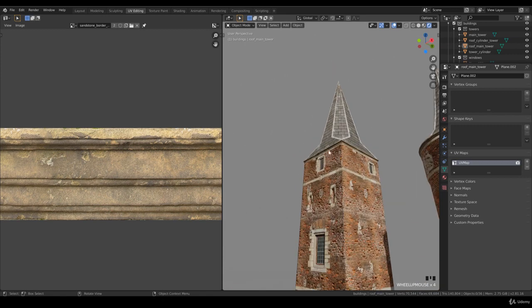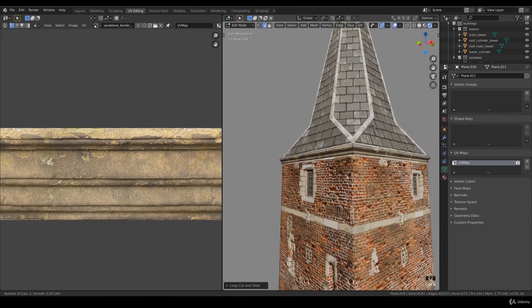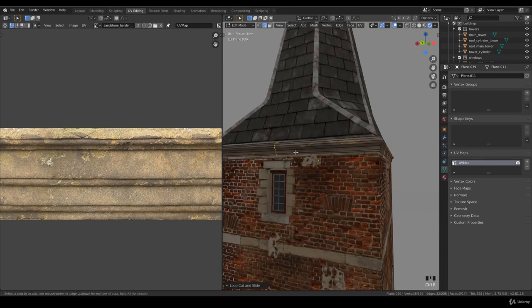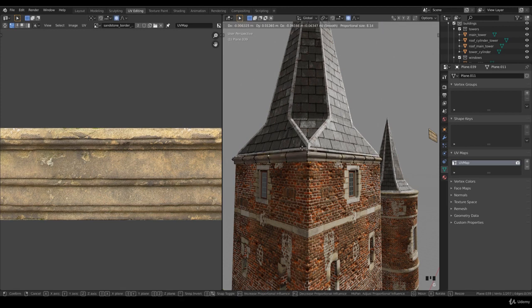All right, look at that. So what you can do is add some edge lines on each side. Doesn't really matter how many, just don't go too wild. And you're going to add some curviness on it. Proportional editing. Okay, we have enabled it, but it's just way too big.